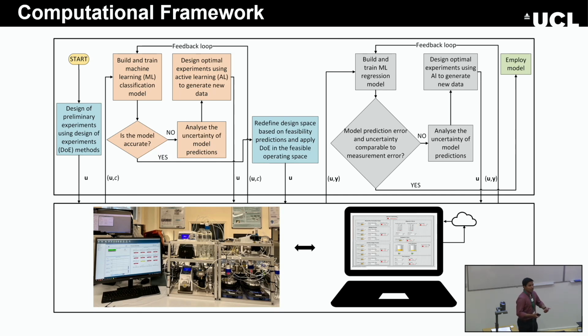Using those labeled data sets generated from the first DOE experiments, we can perform a classification to identify the fouling-free regions. Then the further experimentation can be concentrated in this region, and the further data set developed in this region can be used to develop the regression model that relates the important process conditions to the quality attributes of the drug particles generated. So that's the whole framework. But in this talk, I am focusing on this classification approach, how we can develop a classification model in closed loop to identify the feasible operating region of this process.